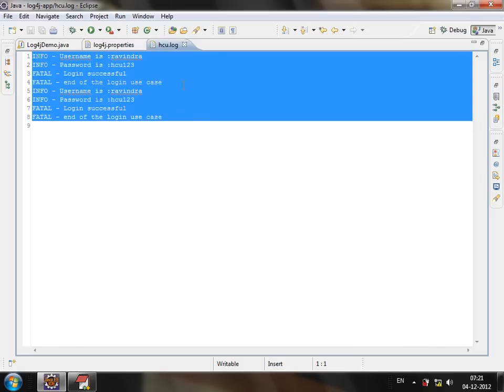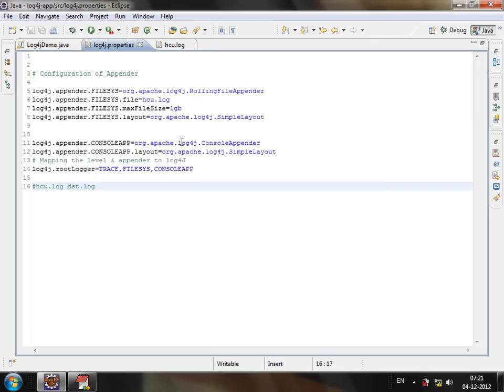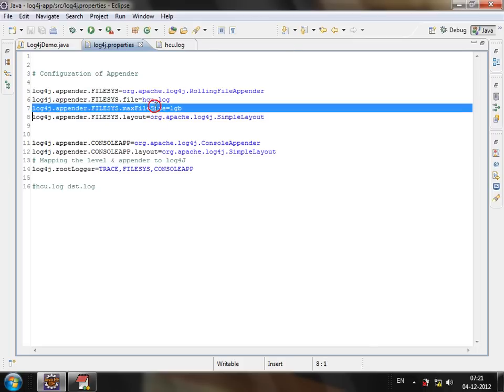It is logged into the file system, but this log file is a rolling file. Once 1 GB is reached, automatically the existing content will be flushed out and logging information will be sent from the first one. So we are telling that we are maintaining maximum logging information as 1 GB.